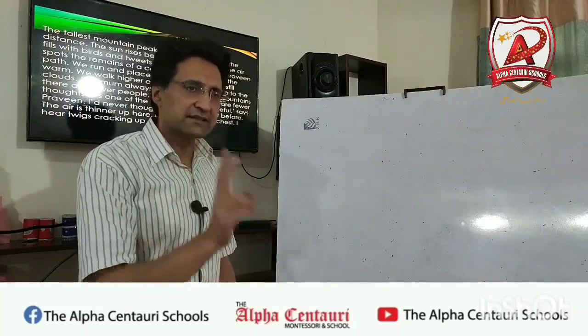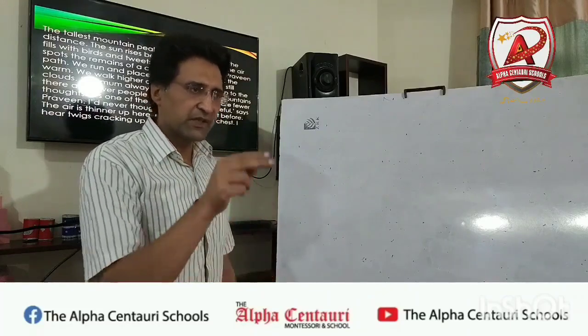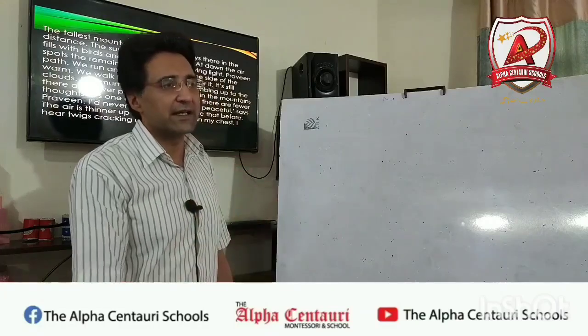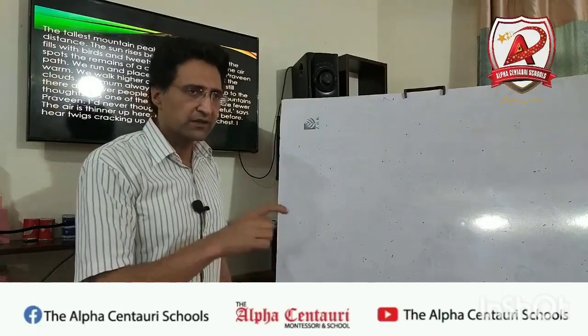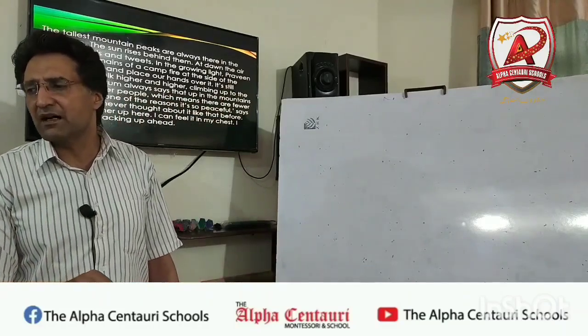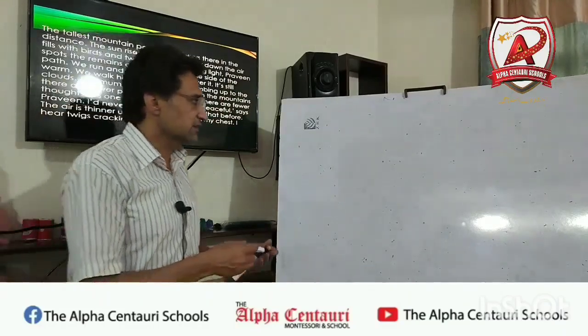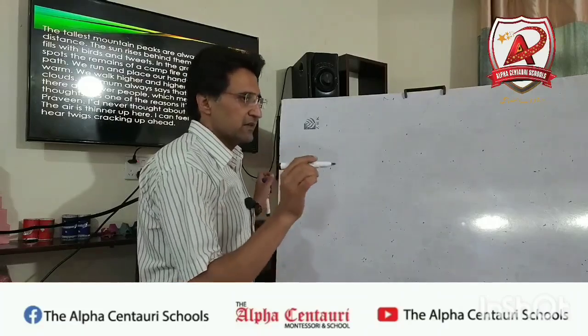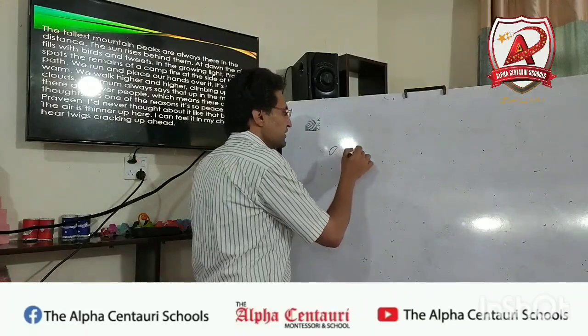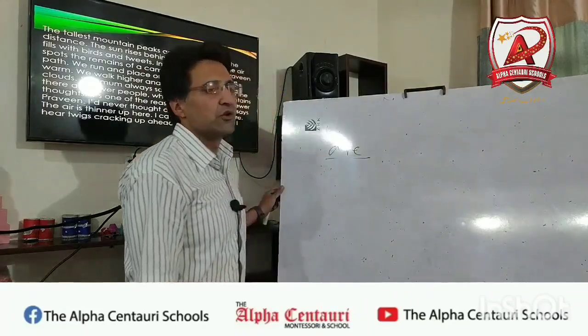As a what? Second language. Clear? In schools, by teachers. Using what? Text. Using what? Reading. For example, "the tallest mountain peaks are always there". Look at this. As I said, every English language structure is based upon what? Helping verb and verb. First one is here what? "Are". How to go for it?